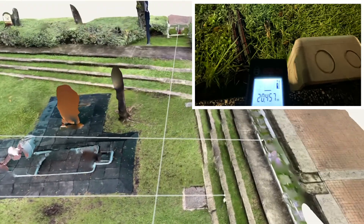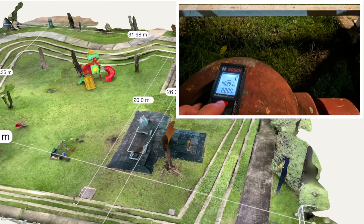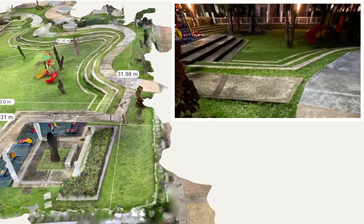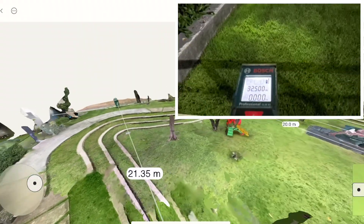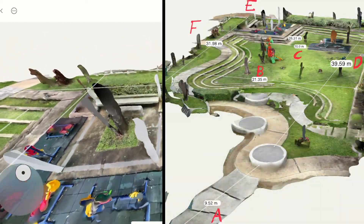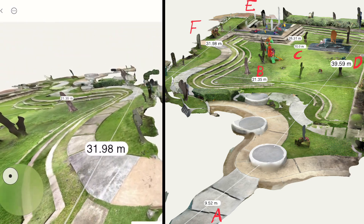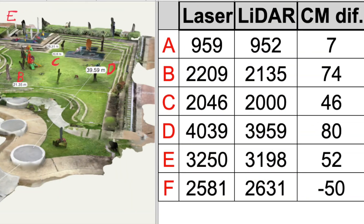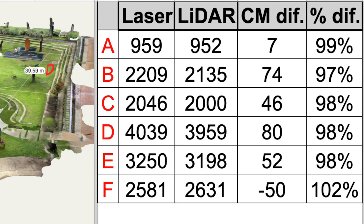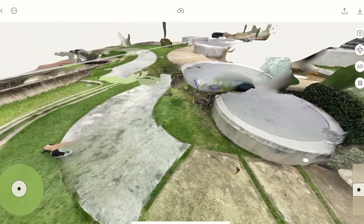Here I'm just showing you where I captured the measurements. Next in the video I will be comparing the measurements captured with the laser to the corresponding ones I measured using the ruler feature in Polycam. For the next clip with the comparison, I have labeled the measurements from A to F. Here we are comparing the laser tool with the iPad scan and showing the difference in centimeters and in percentage. We think this is very impressive for a 10-minute job, but please let me know what you think in the comments.